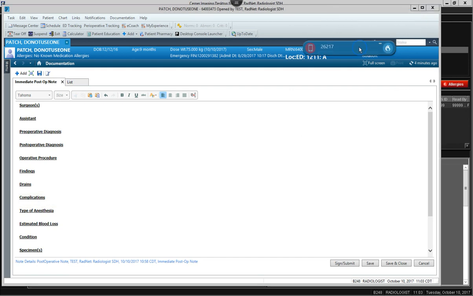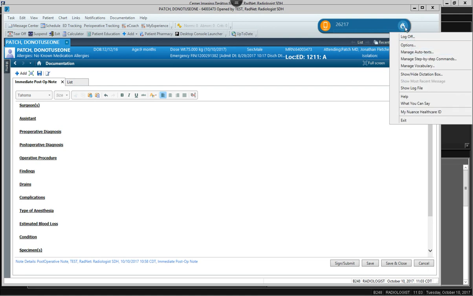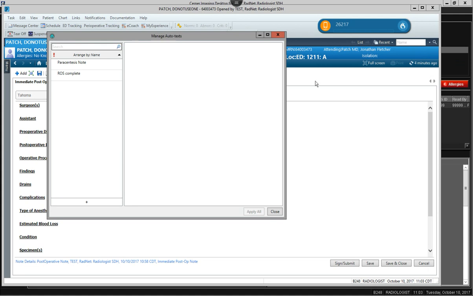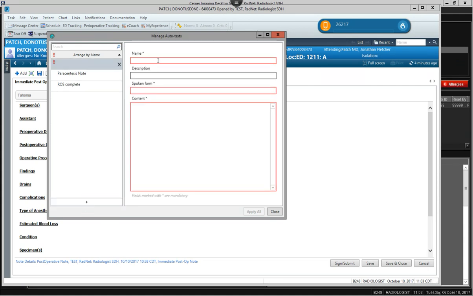Now Dragon gives you the option for voice activated Autotext, but it's a completely separate system from the Cerner Autotext system. That said, it works very much the same way. So I'll say Manage Autotext, this plus bar, and then I simply name it. And let's say the spoken form is how I activate it.